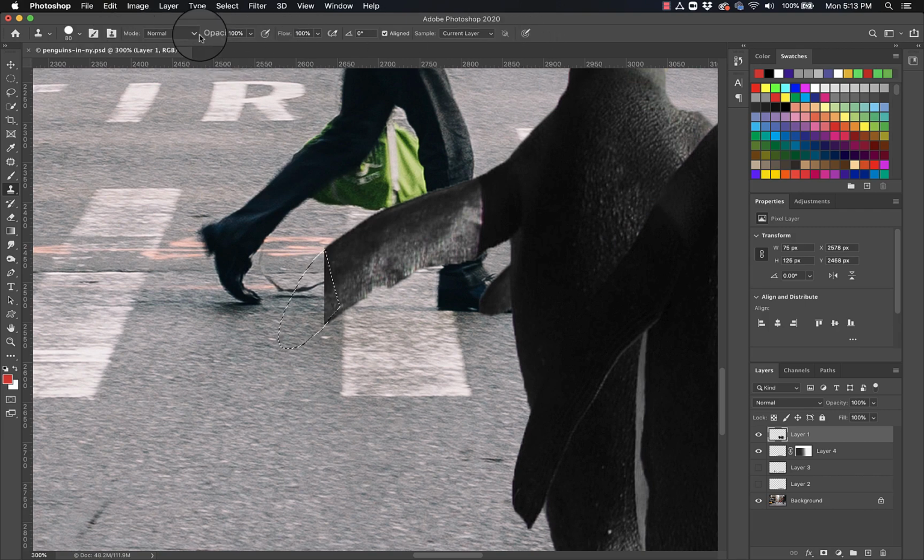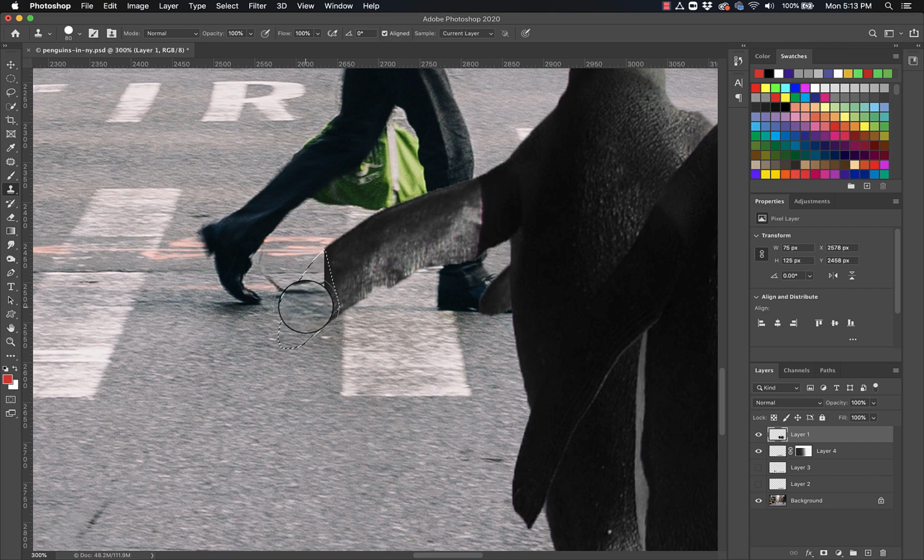And I'm going to look up here real quick though in the context bar. So we have different ways we can sample. We can either sample the current layer, the current and below, and all layers. We just want to take this flipper right here, nothing else here. So we want current layer. And what does it mean to sample? Well, we have to tell it where do we want to copy. This is basically like copying to the side.